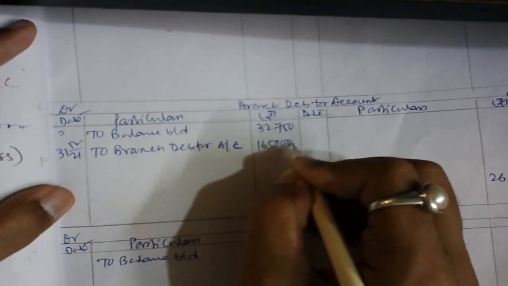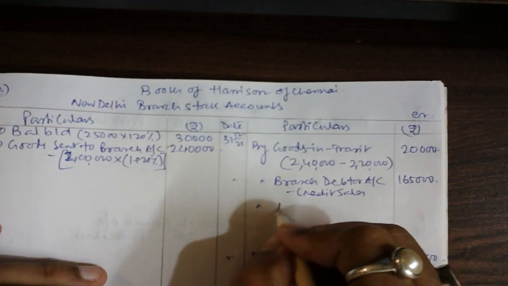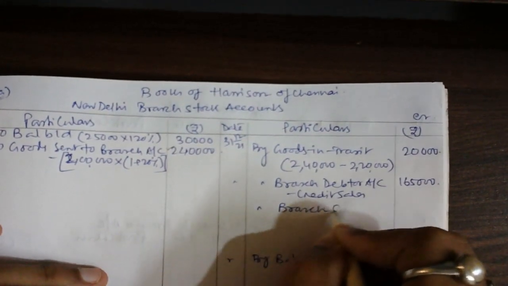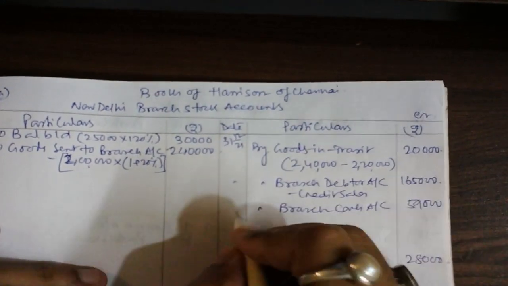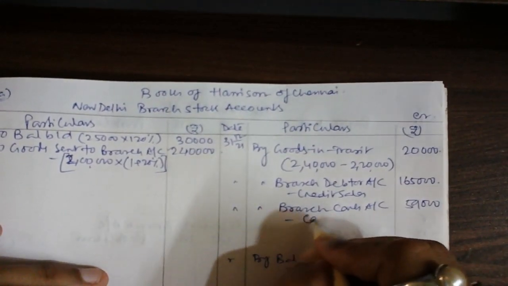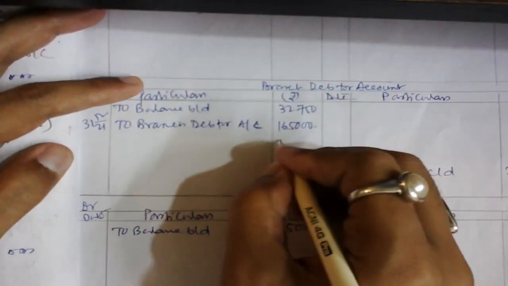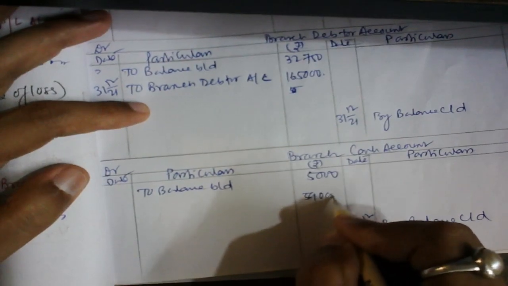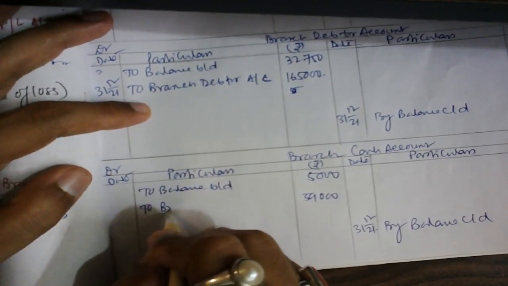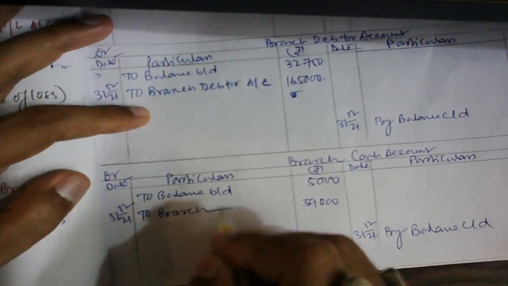And similarly we also sold some goods in cash, so you can write by branch cash. How much sir? 59,000 on the closing. So you can say cash sales. So here you can plot 59,000. Done sir. Sorry, not here, in cash, 59,000 you can say to branch stock account, but it will be on the closing date 31st December 21.